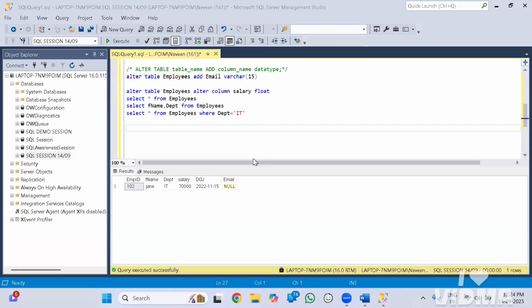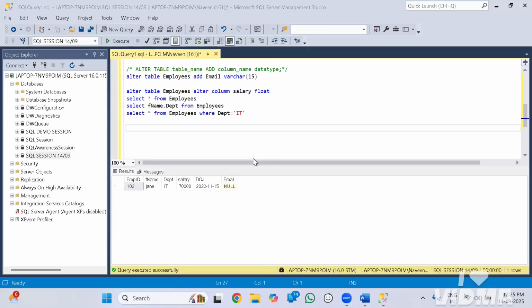Yes, Avinash, it's based on the conditions. If you miss one of the data, then it will be null in the table. Here I have added the email column at the end, right? After creating the table, later on I added the extra column, so at that time it definitely shows you a null value. If it is from scratch, we can also set the default value as well, and then for every record the default value will get stored.